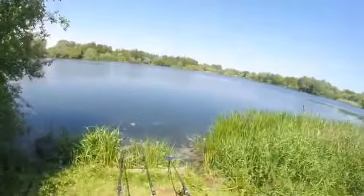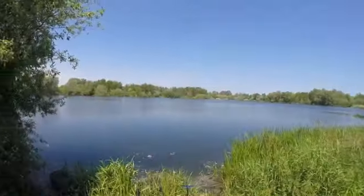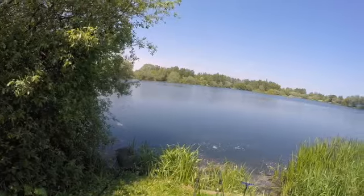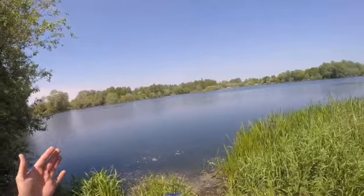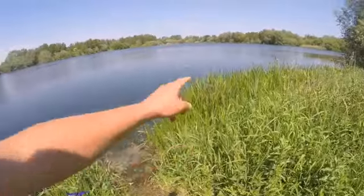But like you say, I'm not expecting anything, but if you're fishing maggots, you might run into something like a rudd or a roach. Big pike in here, which is primarily why I bought the ticket, but they've also got some good tench here as well. A few carp. Yes, we've got a big landing net just in case, as a precaution, but the tench net is just hiding up here, look, just on the reeds.